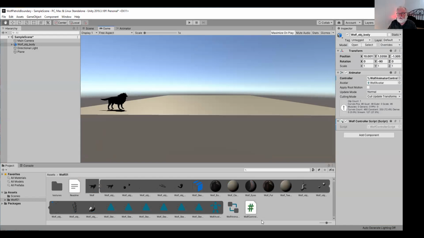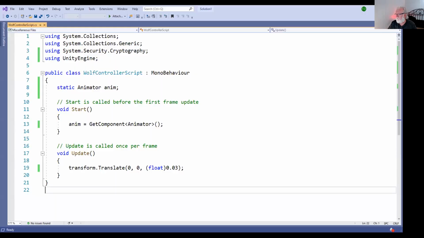Okay, so I'll come back in now to my C# script. Let me share that. Okay, so there's 2 or 3 ways to do this. One of probably the better ways to do it, but we're not that experienced yet, would be to simply build invisible walls around it. And whenever he runs into a wall, you can do a collision and then you can have him turn.